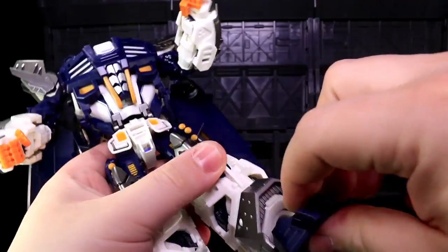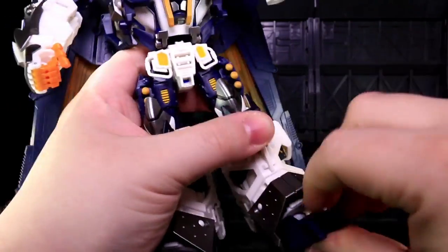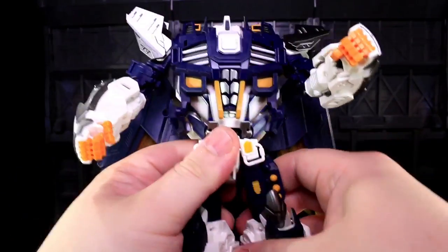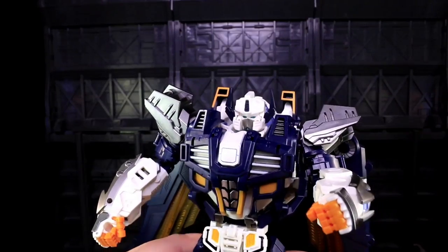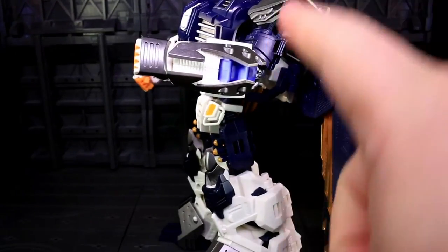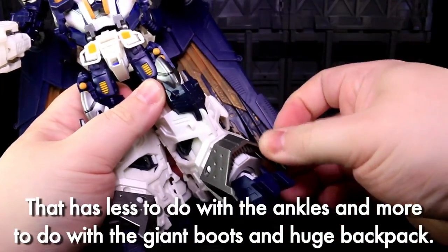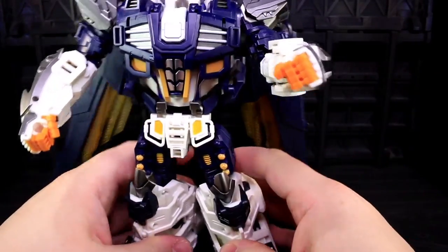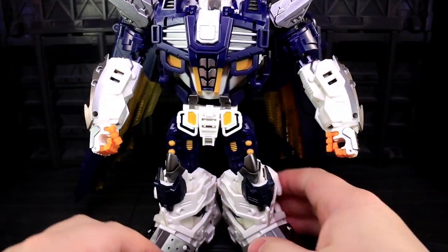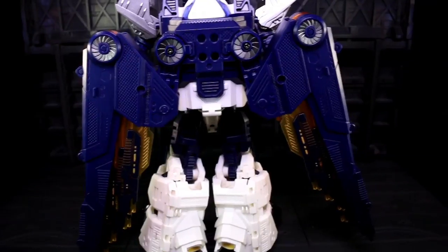The ankles have lost something here — they can still tilt forward and back, and still tilt a little bit side to side, but the forward and back tilt has lost some of its range. This guy can't quite assume the S-curved, hard return stance as well as he could before. There's also a wiggly bit to get out of the way if you're trying to set something up with the legs angled back. So his overall body poseability is fine.